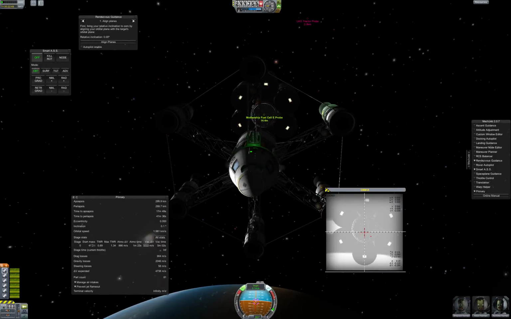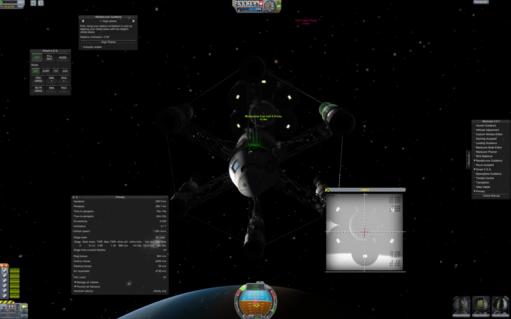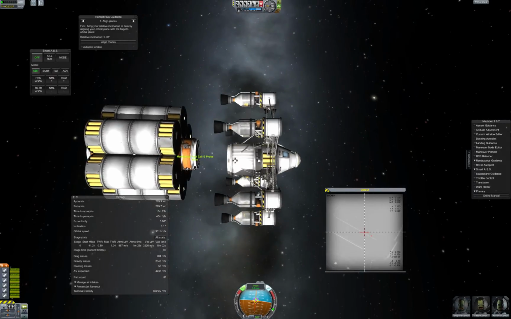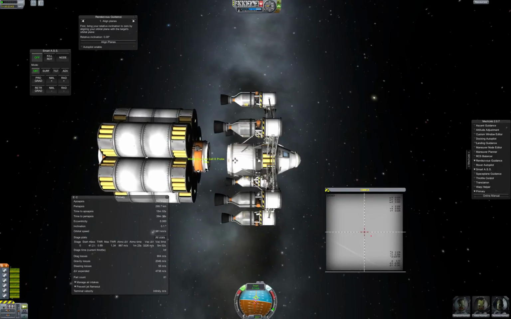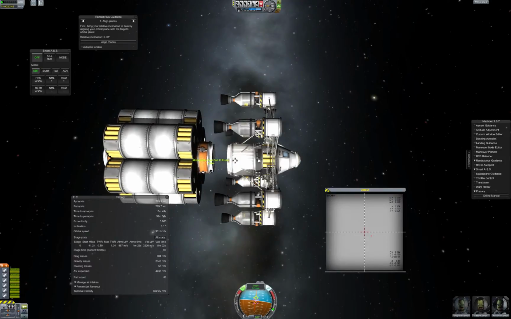And we're getting a little bit away from it. We don't need to do that. Rotate a little bit more. A little bit more, right there. Now we're lined up very well actually. Slow down just a little tiny bit as we get closer. One more quick save in case we explode horribly when we dock.